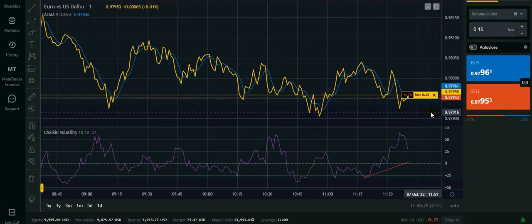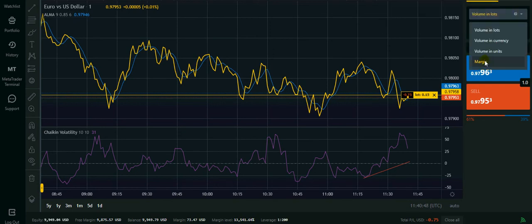One thing I didn't mention is the volume here. Make sure you set the volume per lot. The higher the volume you set, the higher your margin. So you can set the volume to maybe 0.25, 0.50 or 1 point. The higher it is, the higher the stake, then the higher your margin. So I set mine to 0.15. You can also change this to margin for you to know. You can see we are staking with 73.